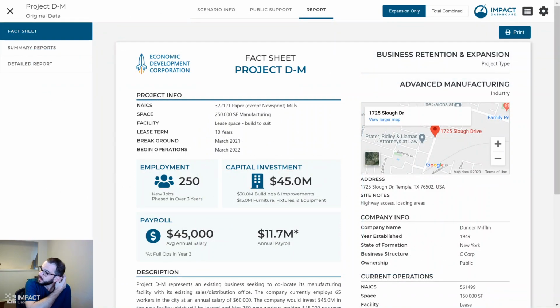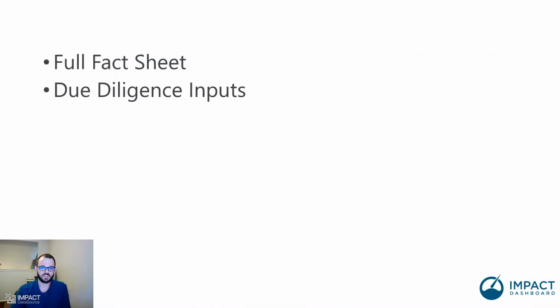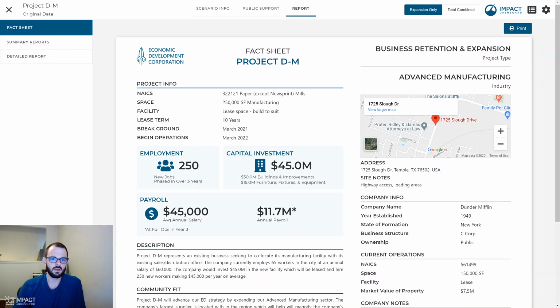So in this case, if we take a look at it, we can actually jump over and see what this looks like in our actual demo. So let's do that. If we're in our demo, we can see in the upper right-hand corner, we've actually identified the project type and industry. These are some internal metrics that are brand new that we're going to talk about in just a moment.